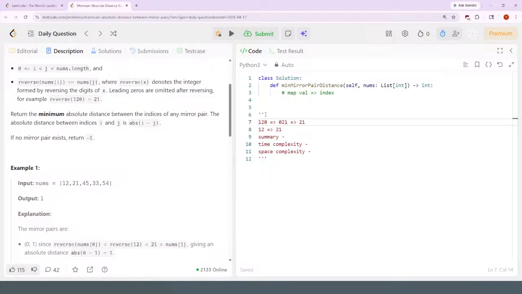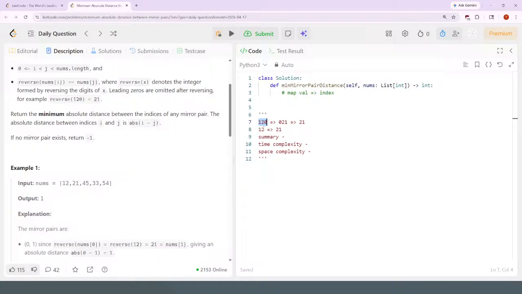So I think that means that I need to store the expected mirror, because if I store this value, if I come across 21 later on, I don't know whether or not I should be looking for 120 or 12. But if I know that the value is 120, then I can store 21, and if I see 21 later on, then I know that that works.